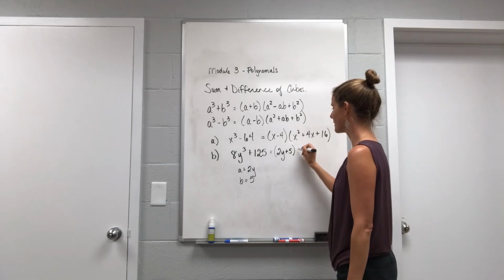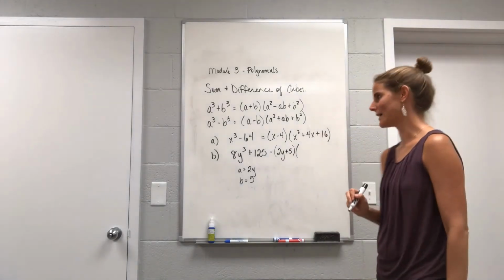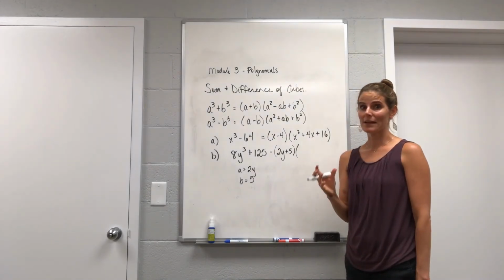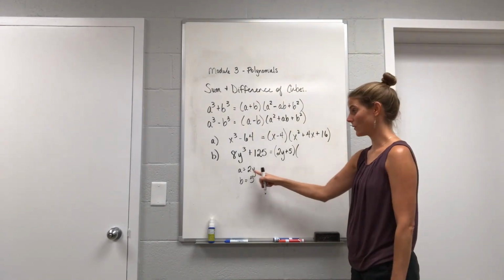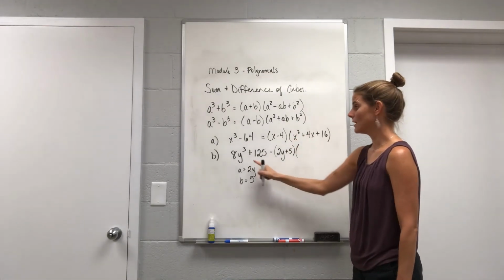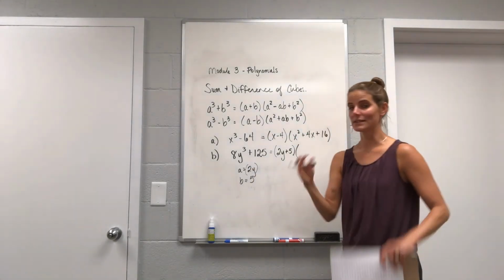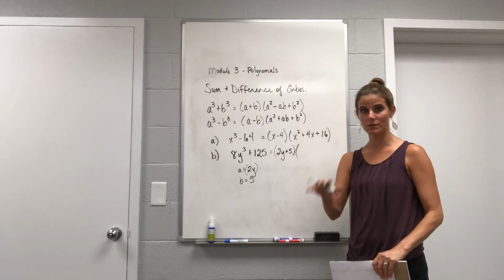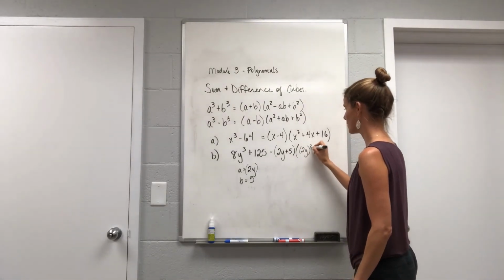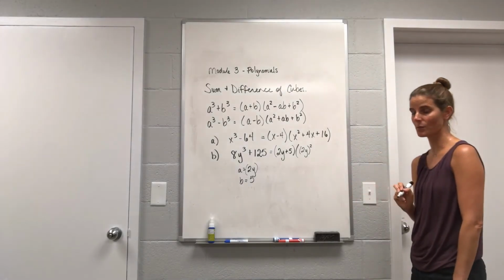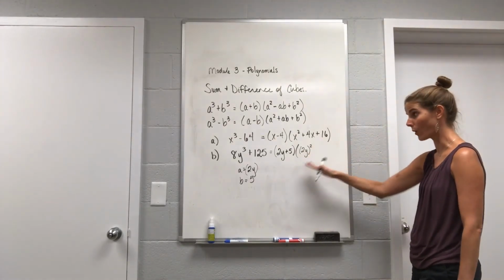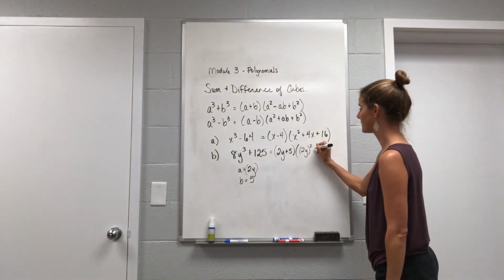That's the easy part. Now I mentioned, I think this might have been the last video that I mentioned this in, but when you're plugging in, I would plug in parentheses, especially if there's more than one factor there, because this next part is a squared, which a in this case is 2y together. It's not just the 2, it's not just the y, it's 2y. So we need to square that whole thing, 2y. So I'm going to put that in parentheses and put that square out there. If you can skip that step, that's fine if you recognize that that's going to be 4y squared, but just be careful there.